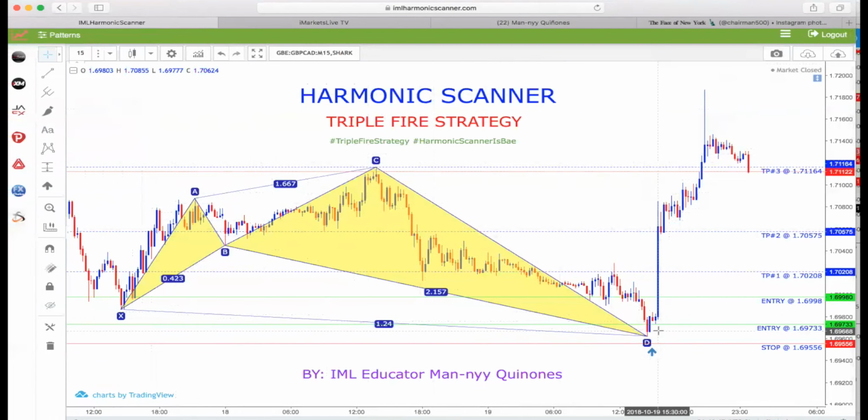Once you've found a specific harmonic scanner pattern on the 15 minute and it's getting ready for entry, you're going to know if it's a buy or sell. It's very simple, in case for those members that are very new. If the entry is down here and the take profit levels are above, then obviously that means that this is going to be a buy. So you could look for market execution buy opportunities when taking this, and vice versa. If this pattern was flipped upside down and the take profits were below the entry, then it's obviously going to be a sell. So in this example, this is going to be a buy opportunity, which already took place.